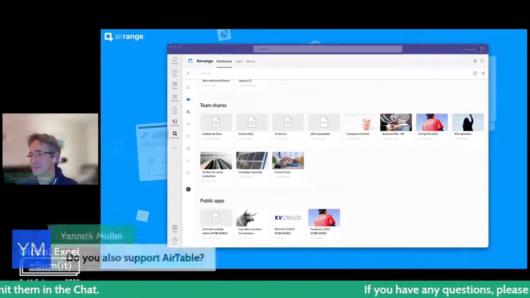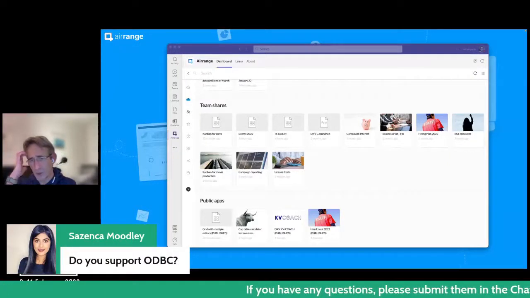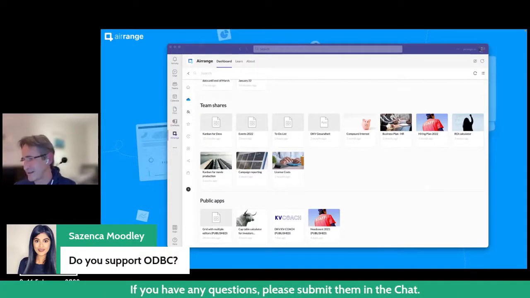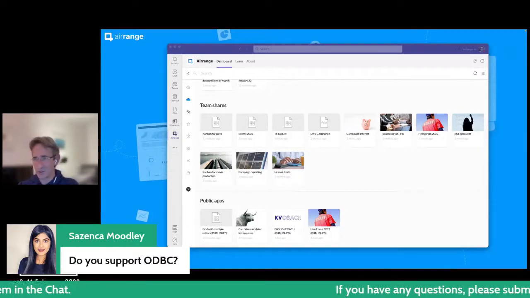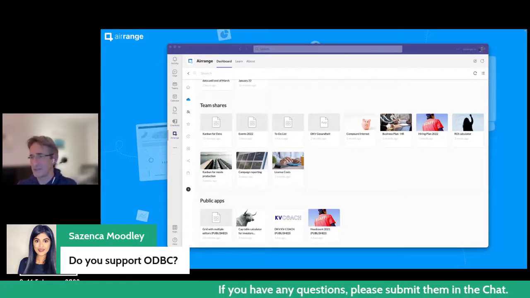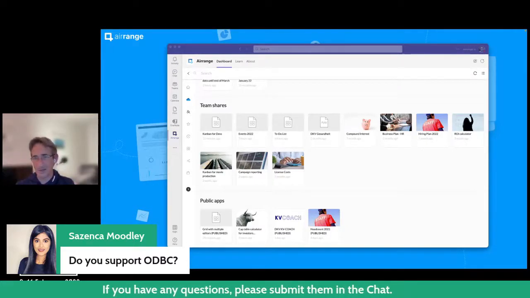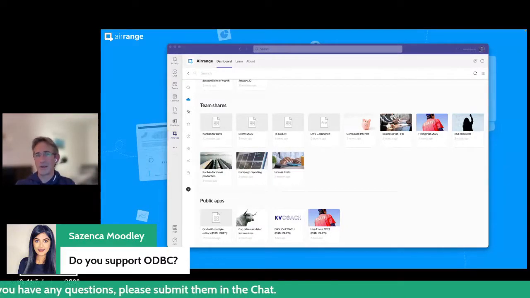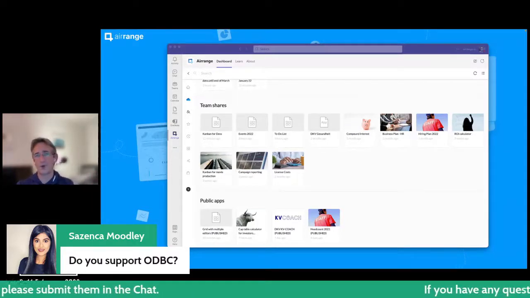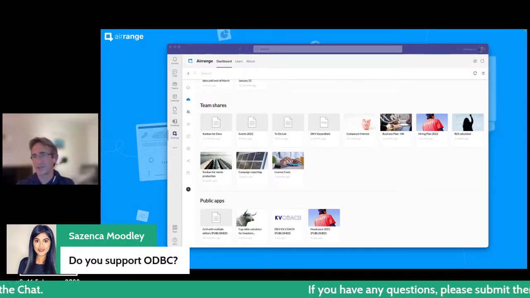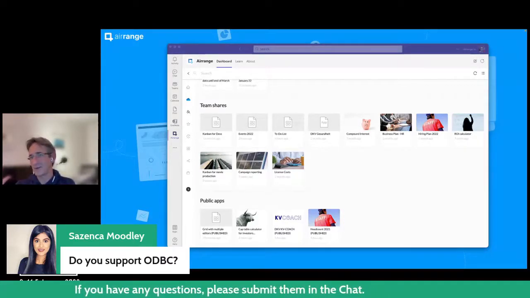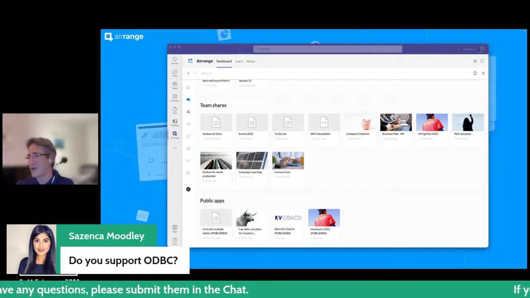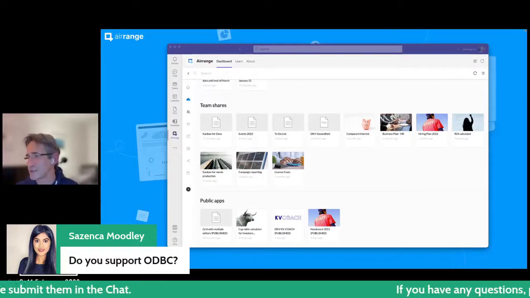Do you support ODBC? To be honest, we don't care about something like that, because this is your workbook. It's your workbook that's inside your OneDrive or SharePoint. And every connection that you do, we're just another user. So if you need to look at Airrange, it's like if another user goes to your workbook, opens it, and does changes. So we're just one other guest. So this thing can be connected to Power Automate, Power BI. We don't care. We're part of the ecosystem.